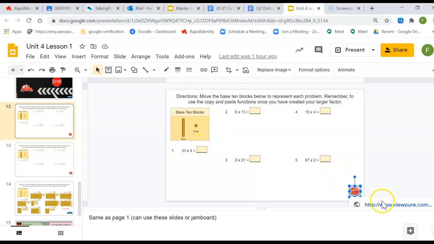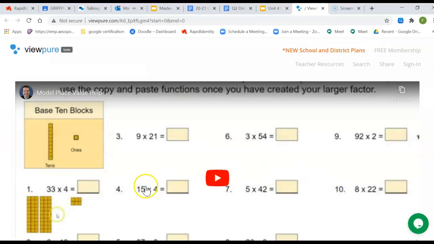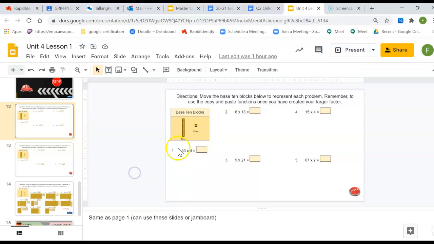This little help button will bring up a video. When you click on it, it'll bring up a different tab, and it'll be a demonstration on how to do problem number 1 if you need help with it. Then you can just use the same strategy for the rest of them on this page.